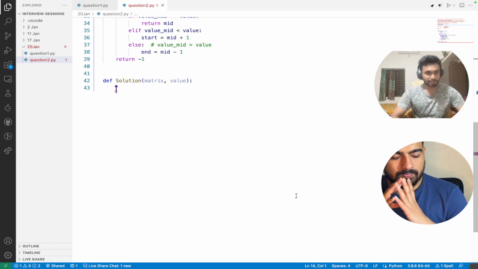So I have this function called solution. This is where I'm going to write the solution.